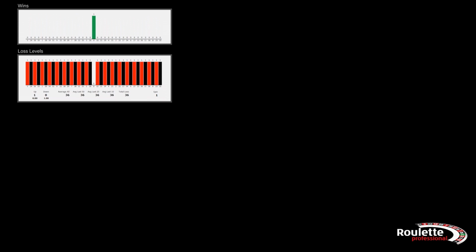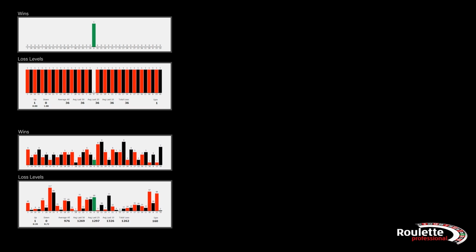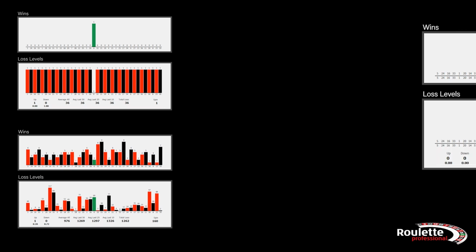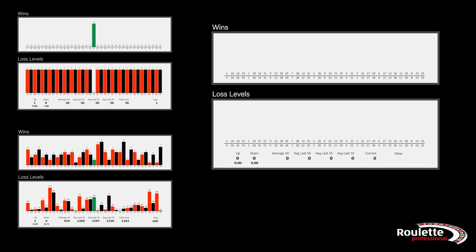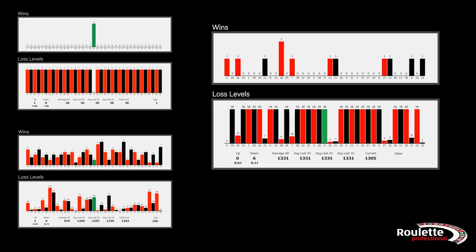In the earlier examples, we looked at counting loss levels starting at zero, or we implied you need to wait for a large number of spins to understand where all the pockets are currently at. Nobody wants to waste time monitoring a few hundred spins when you might only intend to play for, say, 50 spins, so there is a simple, effective way around this. Now that we know what the average TLV should be, you can simply assume at the start of a session, all pockets have a loss value of 36, then just processing 10 to 15 spins at the beginning of the game will give you accurate enough TLV data to get up and running fast.